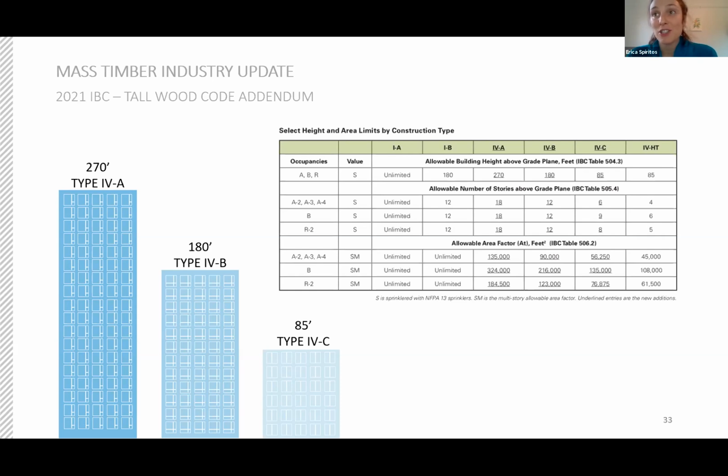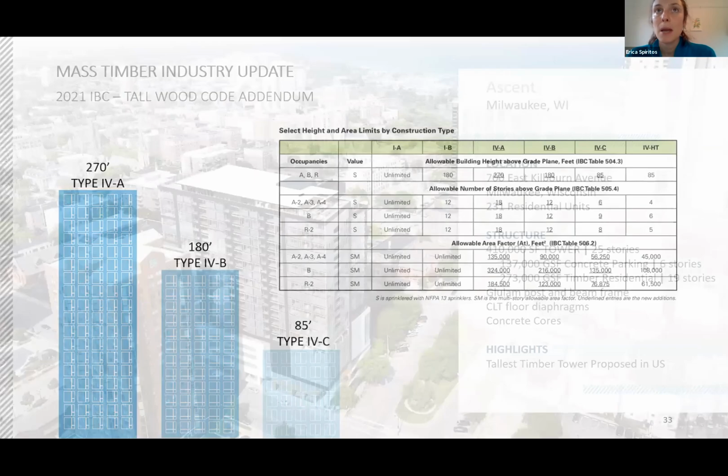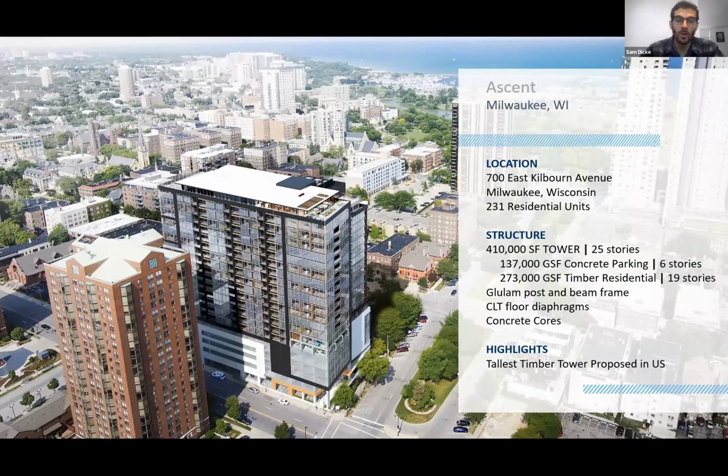amazing that we have an opportunity now to use timber in buildings taller than 85 feet and taller than 6 stories, because up until now, that was the limitation with type 3A and type 4 heavy timber buildings. And interestingly enough, we're going to talk just briefly about a project that I mentioned we're doing in Milwaukee that broke ground last summer, but timber starts to fly on it this spring. It's a 400,000 square foot, 25-story high rise with 6 stories of parking as concrete, acting as podium, and then 19 stories of timber. And we're going to talk about the pathway that we used to get this project permitted.